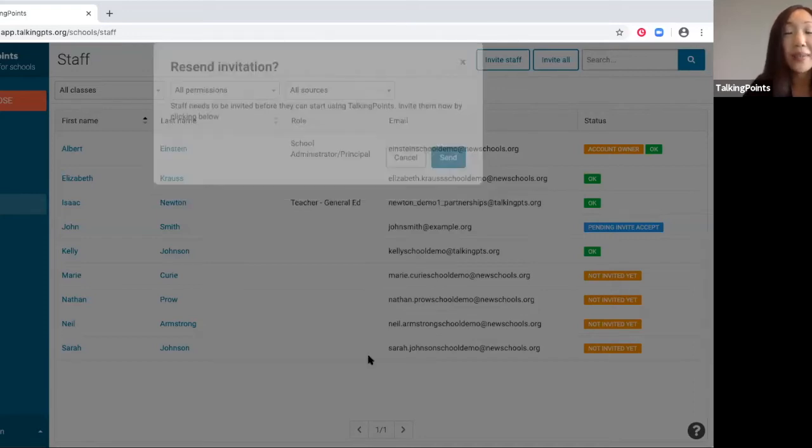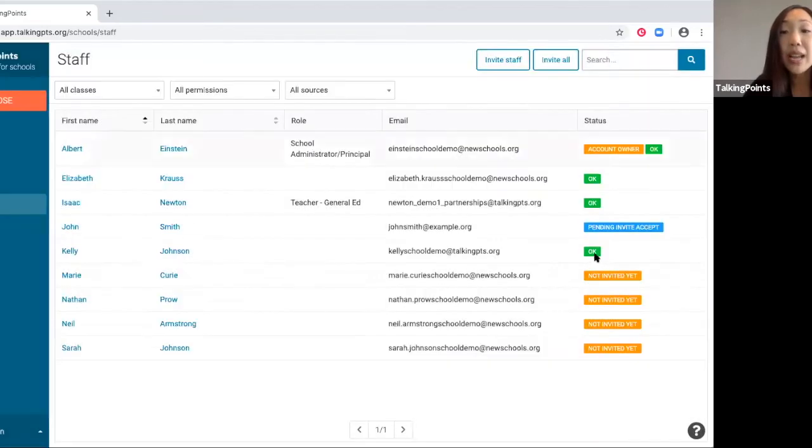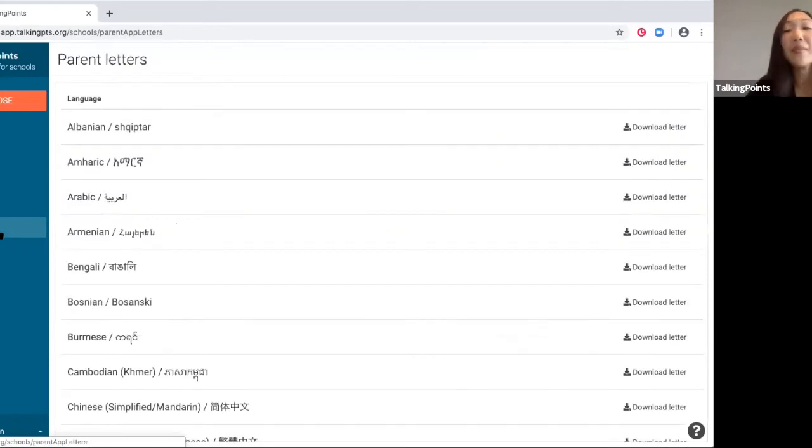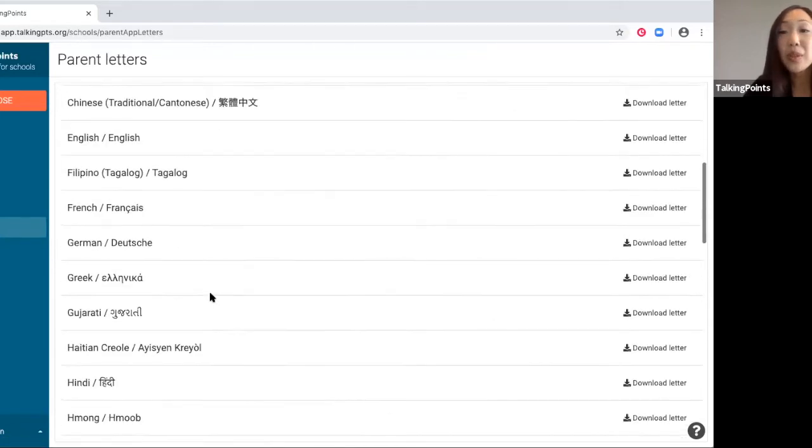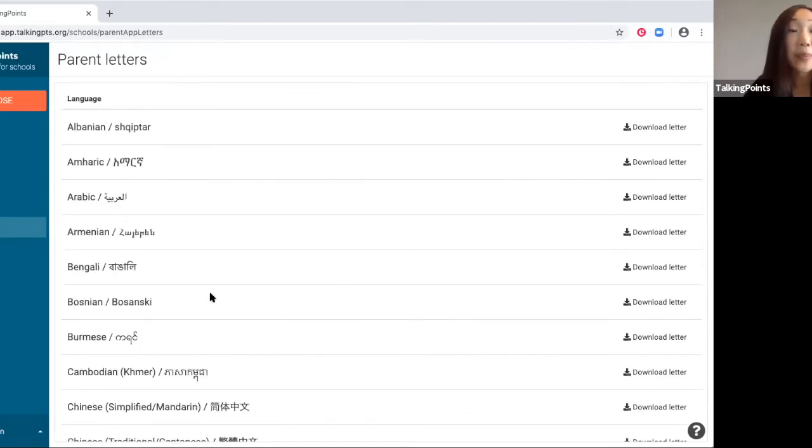Great. And this is really helpful. This will change in real time. So once you roll this out to your staff, you can check in on a daily basis to see which teachers may need the invitation again or a reminder, and which teachers have gotten started who might be able to help. We also have parent letters that have been translated into families' home languages that you can send home. And this explains how Talking Points works and about downloading our parent app if they're interested. So you can also send these home to families through Talking Points by attaching the letters to your message.